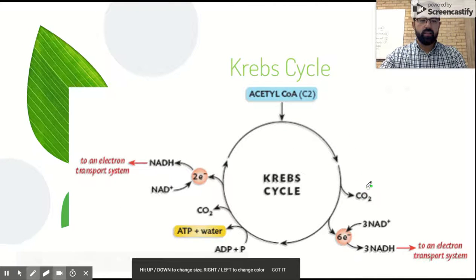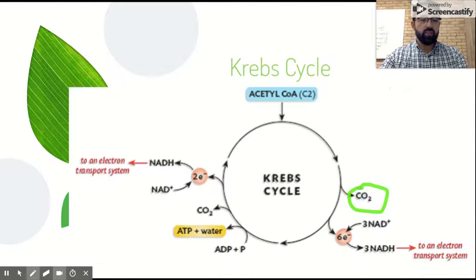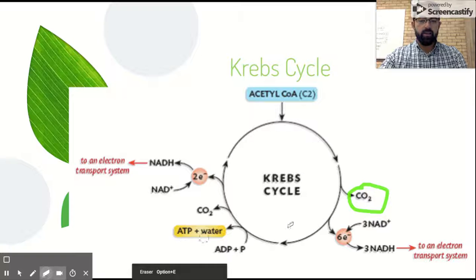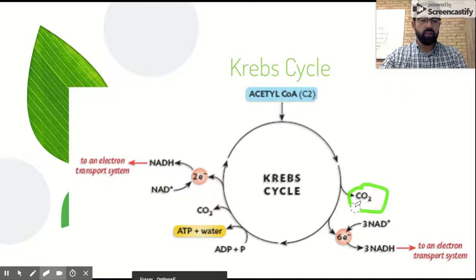See these CO2s? This carbon is from the glucose molecule originally. So through the Krebs cycle, the carbon is released as a waste product, carbon dioxide. We recharge several NAD pluses, and we also recharge some ATP. Not very much ATP in comparison to what happens next in the electron transport chain.